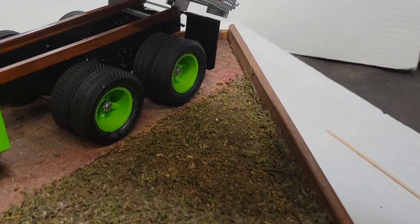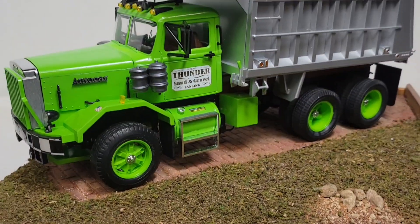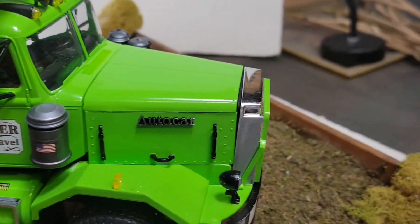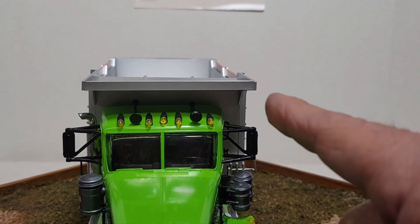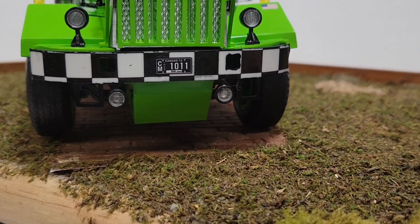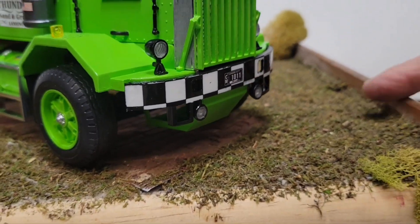Dump body goes up — and see that piece back there underneath, Craig? That's how I put that back there to keep the frame square. Up here with the nose, it doesn't sit right at all. You can see the twist there's a little twist up here. Putting this piece on underneath the belly pan — I almost snapped the legs off because of how tight it fits in there; I didn't even have to glue it.